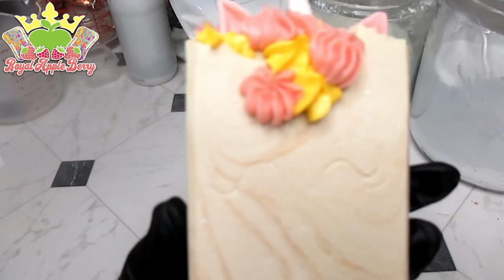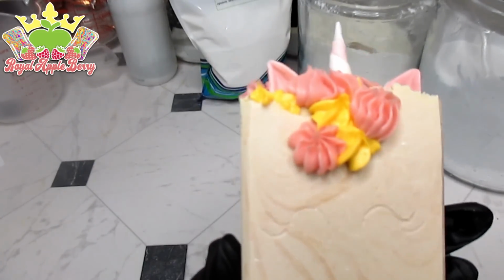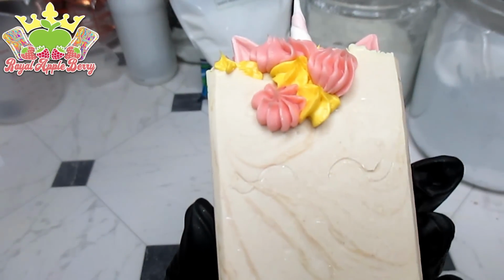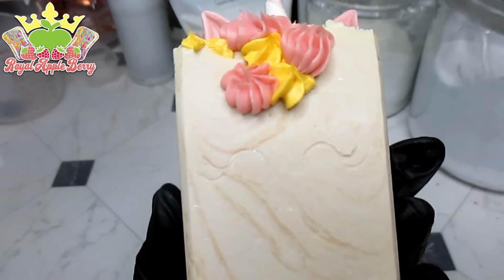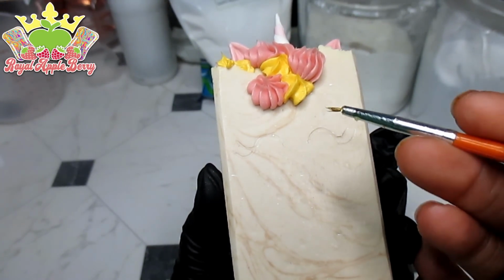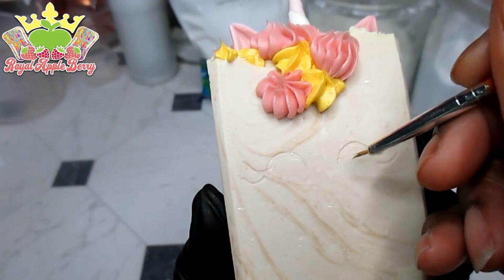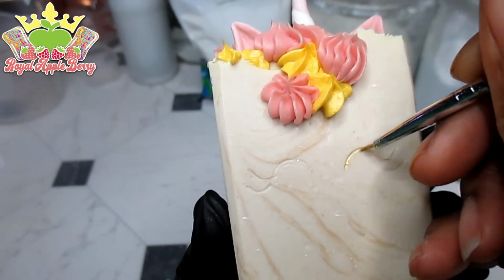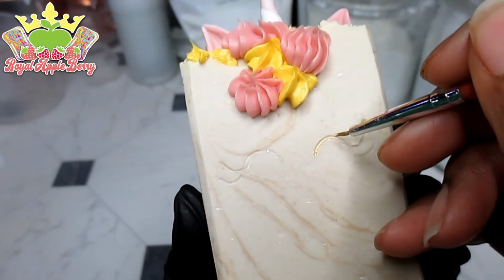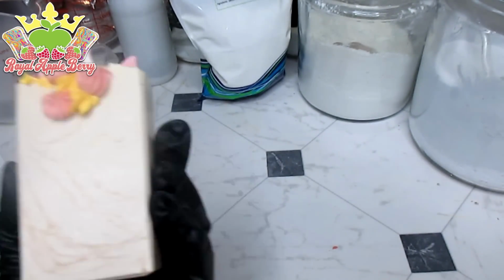For some reason, I feel like I haven't recorded any of this. I hope to God I have. But anyhow, so I just take a little bit of, I can't even see. I got these very, very fine tip paint brushes, and I just take mica dipped in a little bit of alcohol, and I use that to paint in the eyes.